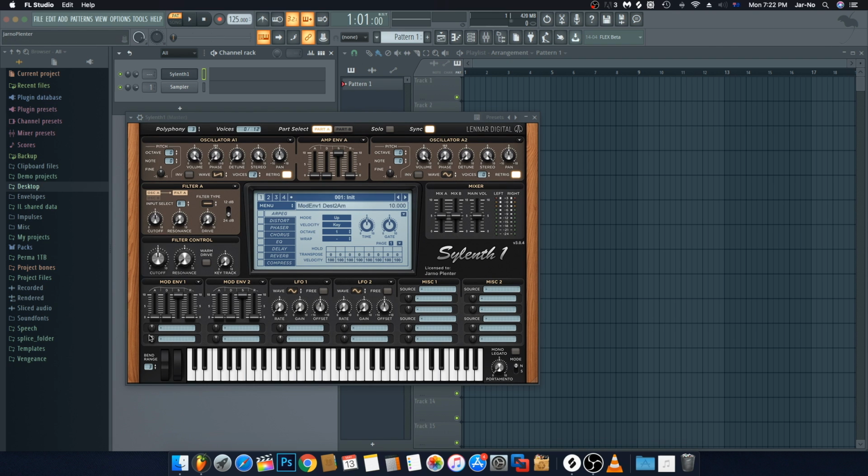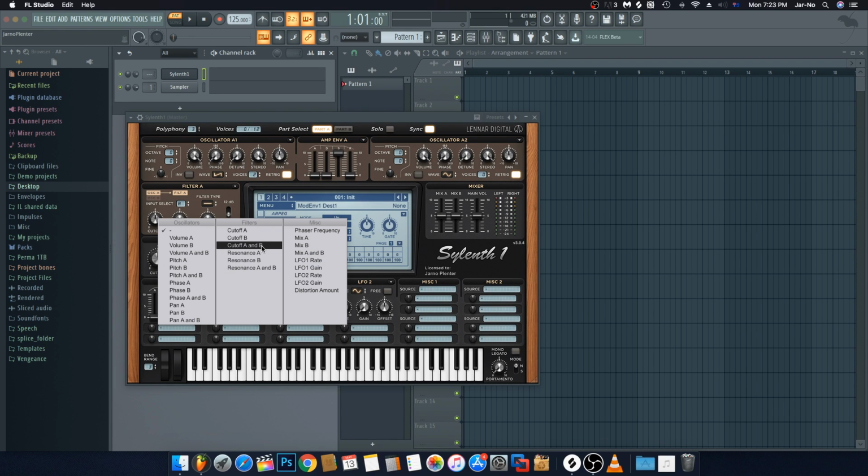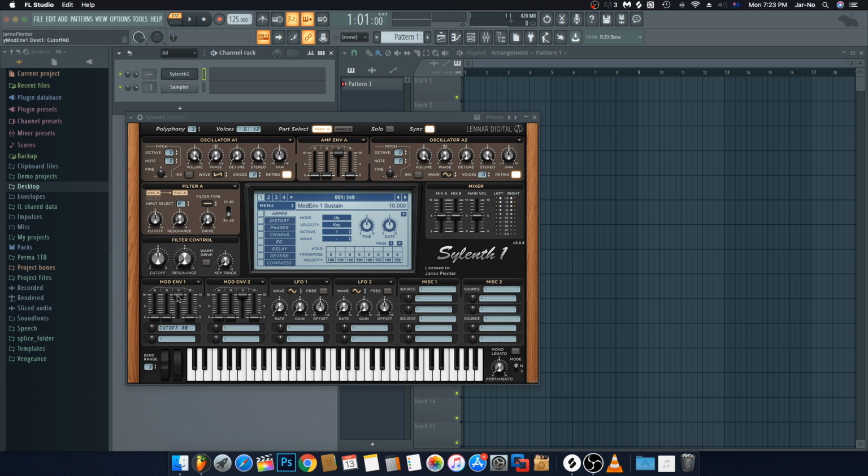Next thing we do is go down to this bottom mod envelope section and load up a cutoff A and B. The next thing we do is go to our sustain, drag that all the way down to 0, and our drive we're probably going to start at about 5. You can see the readings just in here on Sylenth 1, or up the top. So we're going to go to about 5, and then our cutoff we're going to go all the way up to max that out. Next we go to the cutoff here, and we just bring that down to 0. And then our final piece is underneath filter A.